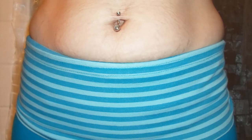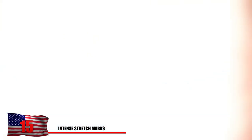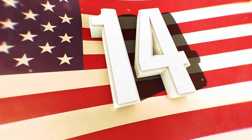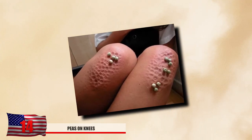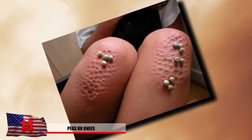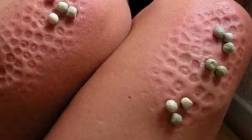Number 15: Intense Stretch Marks. Is it possible that trypophobia is what makes stretch marks or blackheads so unattractive? Whether it's from rapid weight loss or giving birth, unsymmetrical indentations are normally considered to be unpleasant. While it doesn't have a huge effect on someone's health, many try diligently to remove stretch marks such as these. Number 14: Peas on Knees. Here's another image that surfaced on the internet recently that seems to be bugging quite a few people. The person in the photo kneeled onto some frozen peas, which temporarily caused indentations on the skin. The peas weren't formed in any organized pattern and left some strange marks as a result.